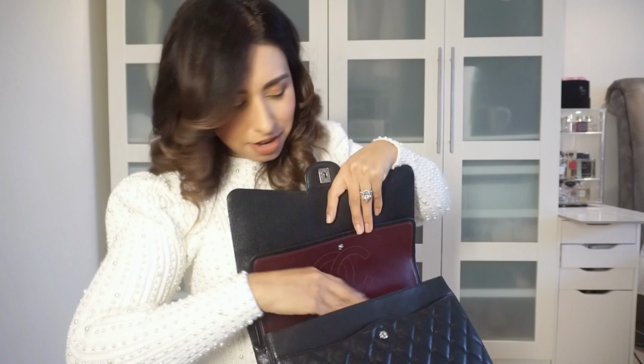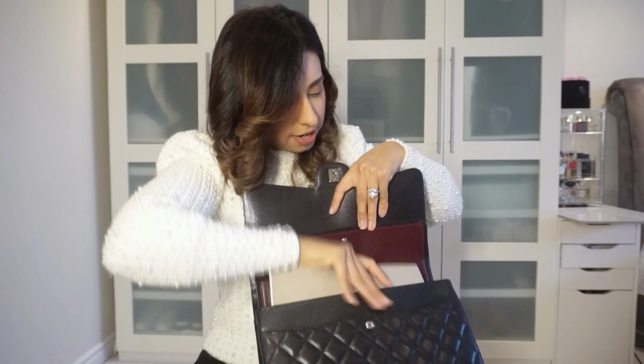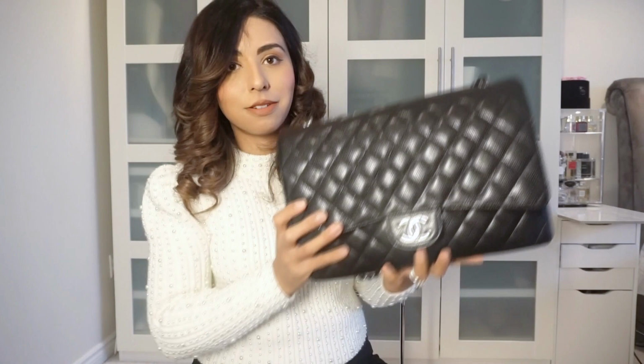I have an executive, I think this is an executive size, notebook, and this is just from Cambridge, it's nothing luxury, but you can also put that in there, okay? So you can fit that notebook. Let me see if a letter size notebook fits. Hold on, letter size notebook. Does it fit? Yes, it does. So it's very practical. Okay, you can't do that in the jumbo. Let's just try it out in the jumbo and you'll know what I mean.